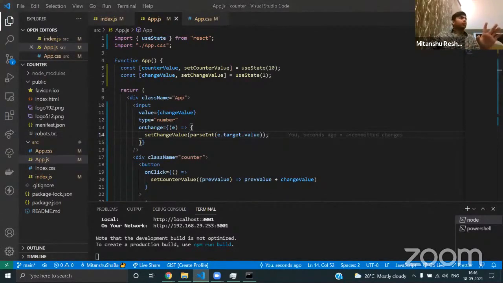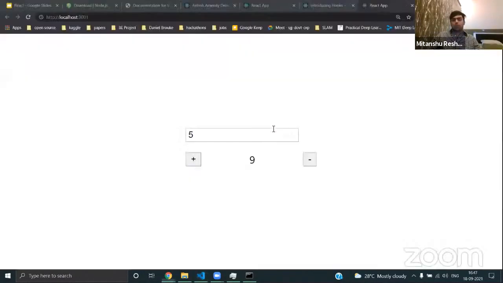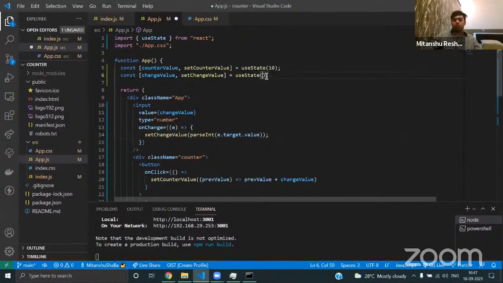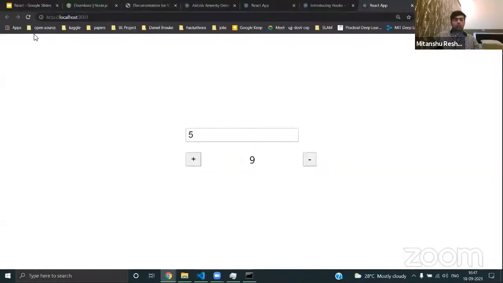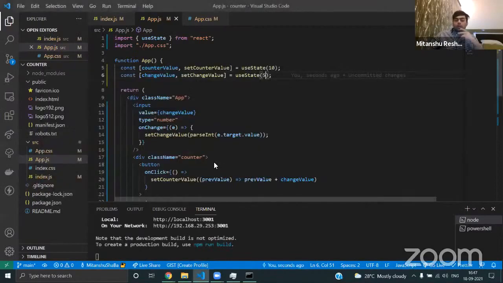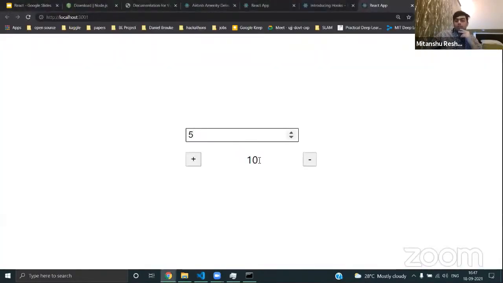Let's say these values we want to come from some database. I'll just set these values as default, 5 and 10. Right now these are just very simple numbers, but you can imagine that it can be some user profile, or some posts.